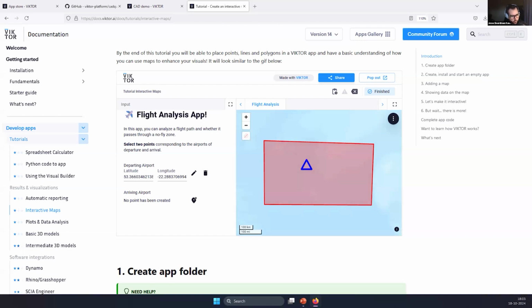And I didn't see this anywhere, but what's the pricing structure? The pricing structure? Yeah. With our free version, you can have limited functionalities.